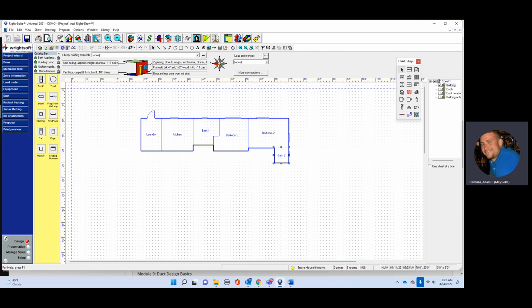All right, next, bedroom 1 is a rectangle, and it is 15 by 14. So that's 14 tall, 15 wide.